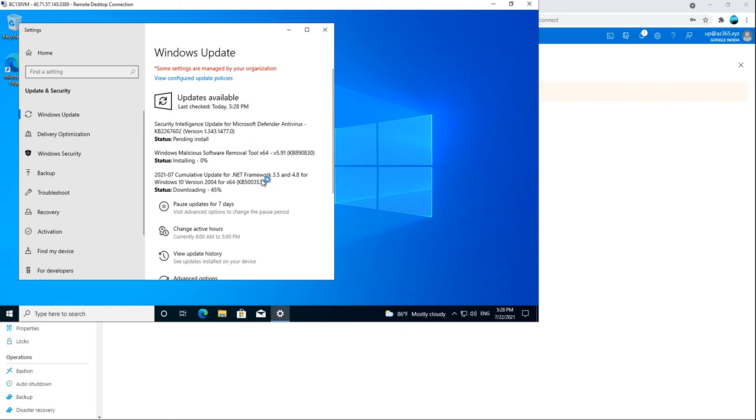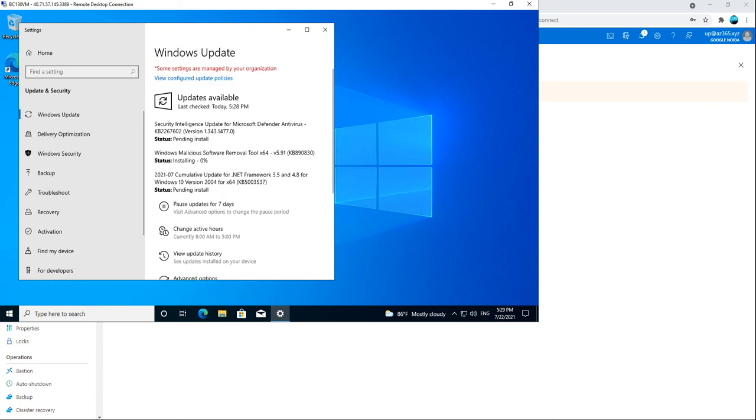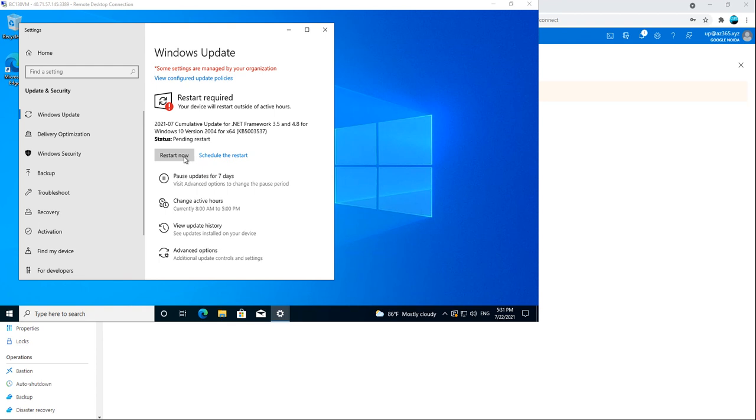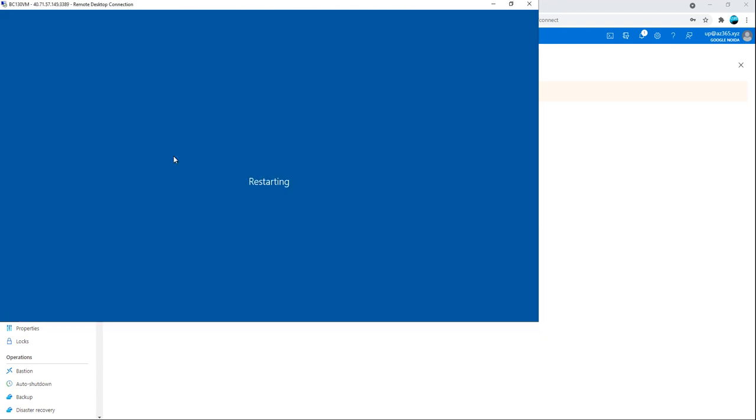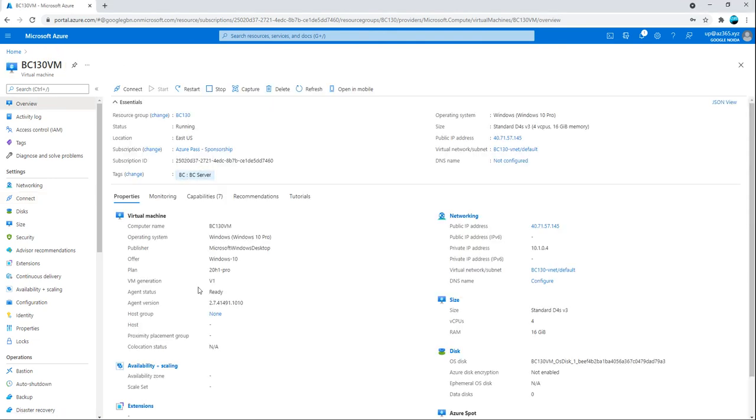So we will install that and come back to you. I will stop the recording for now and let me update the virtual machine which we have created, and then I will resume it. Yeah, so it is asking to restart now. This is okay to restart now, and the VM should come back soon. I will give around 2 to 3 minutes, and then we will resume.